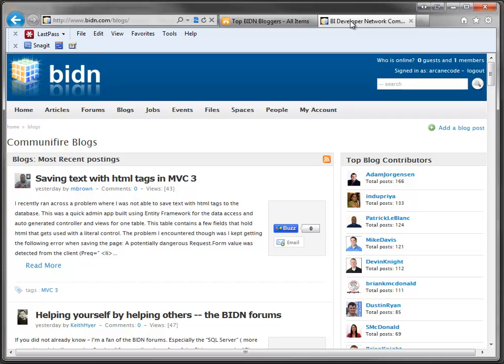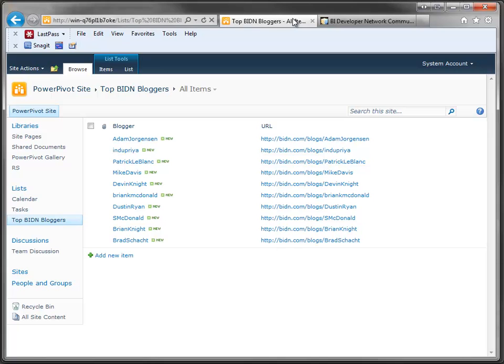These developers work for many different corporations, but come together to provide you the latest information, articles, forums, blogs, and so forth. Here you can see the list of blogs and the top blog contributors. I've taken these and put them into my SharePoint list. Once again, you'll see the name of the blogger on the left and their URL.